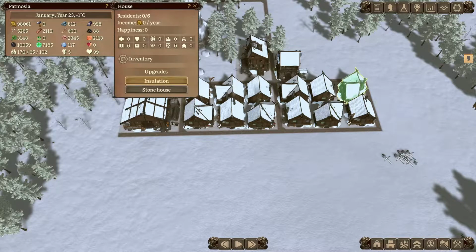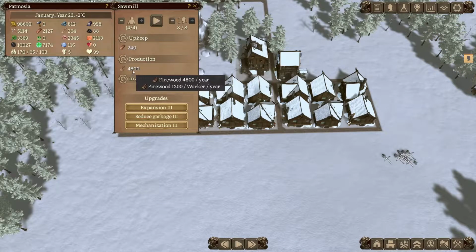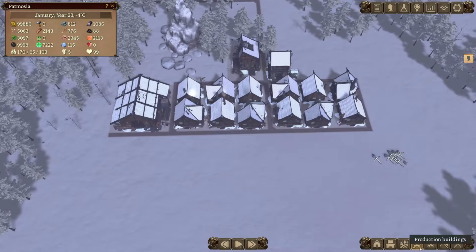And of course we insulate all the homes that we have. That saves firewood as well. Still have a lot of empty homes that we can put to good use. This should be producing a whole lot of firewood fairly efficiently, so that should work. Otherwise we just build an extra sawmill again. That could also work.